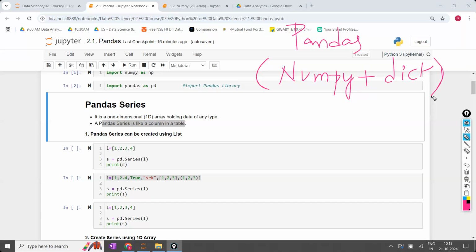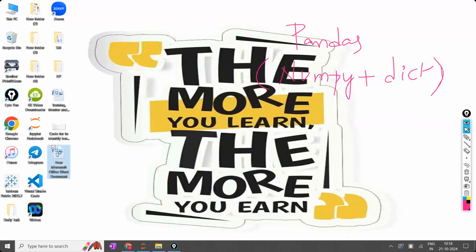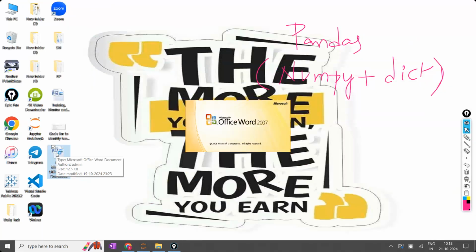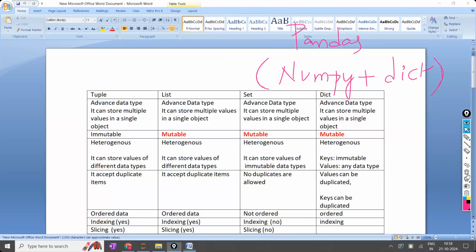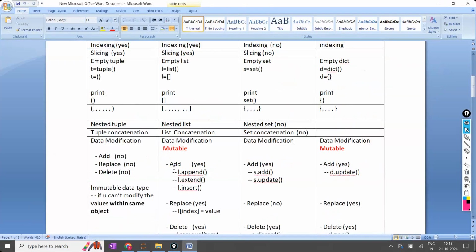Why the dictionary? Because if you remember the differences I told you between list versus set versus tuple versus dictionary. In data modification, adding is possible in the list and in the dictionary.